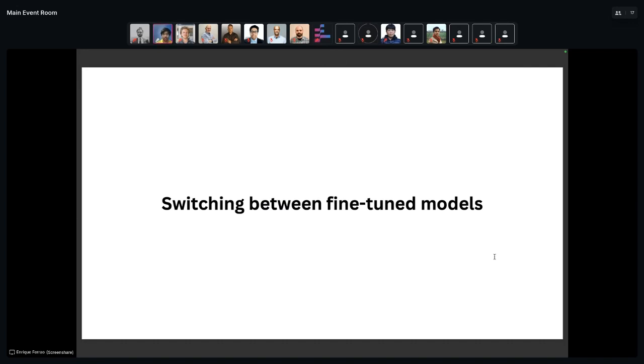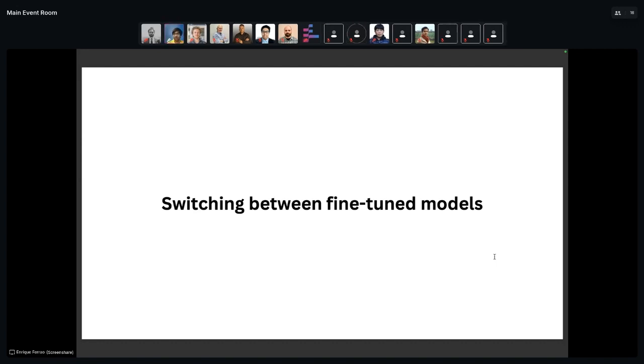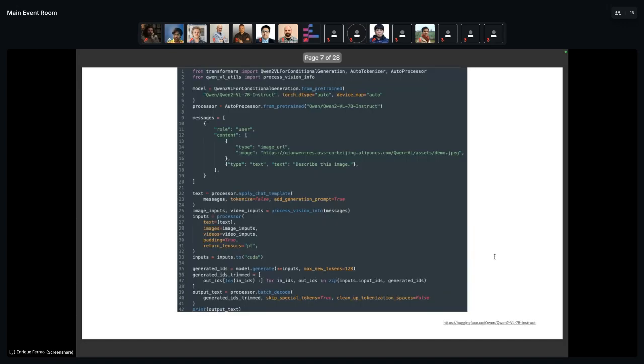Now, covering this, I want to explain what happens if you already have a fine-tuned model and a new model comes: how do you go about changing things, what to look out for. I'm taking this example around vision models. This particular example is of the Qwen 2 VL. As you can see here, the way Qwen 2 VL works is, in the array that we are passing over here, the type is image URL.